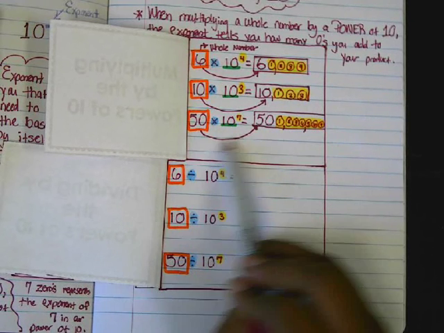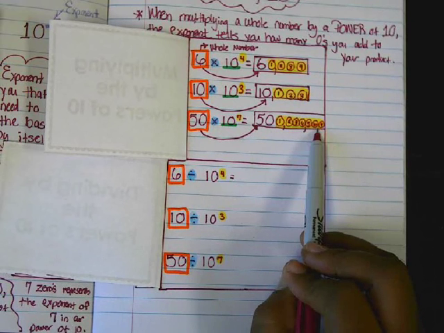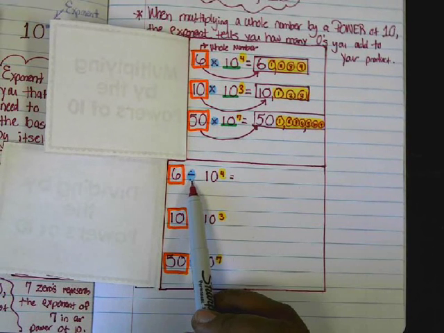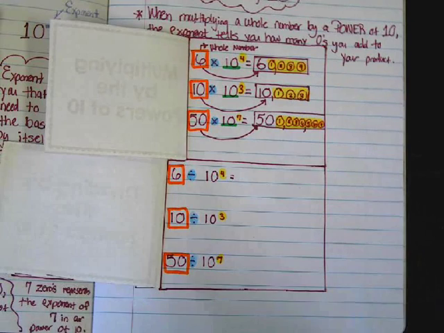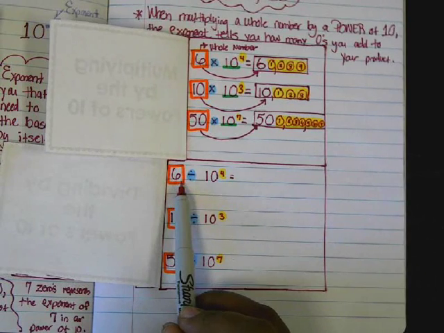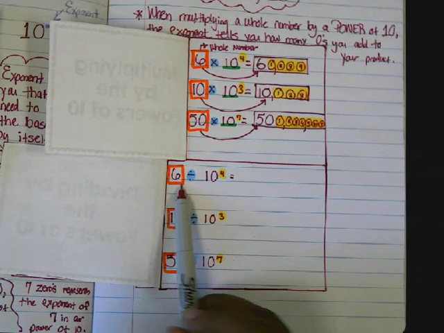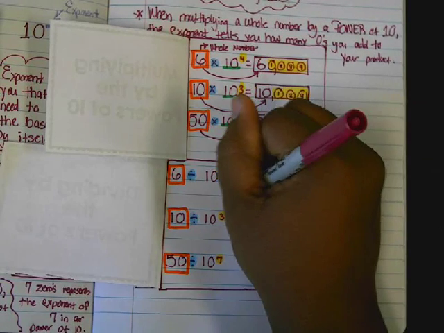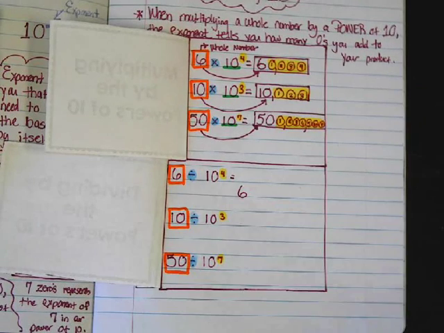500 million. So because we're dividing, my answer, my quotient should decrease. I should have a smaller amount than what I started with in my original whole number. So I'm going to write the number 6 right here. Now, because I am decreasing, my whole number right now is 6. So my ending number, my quotient is going to be a decimal.